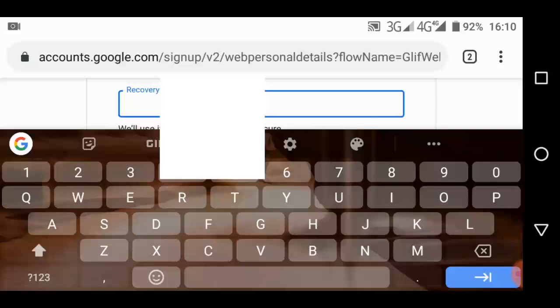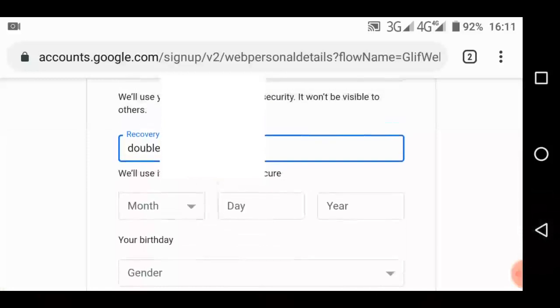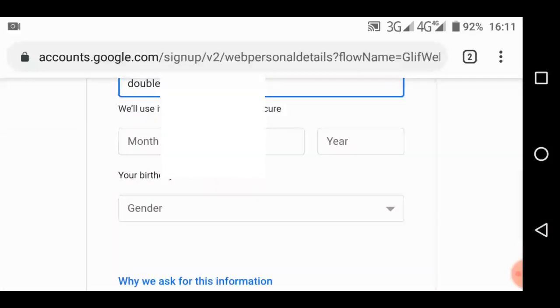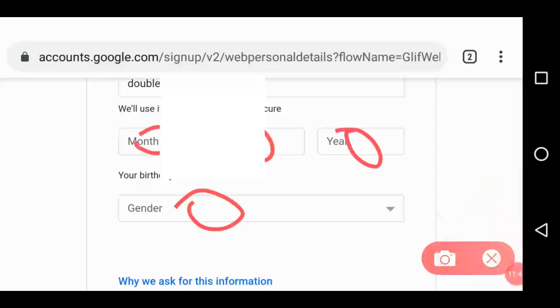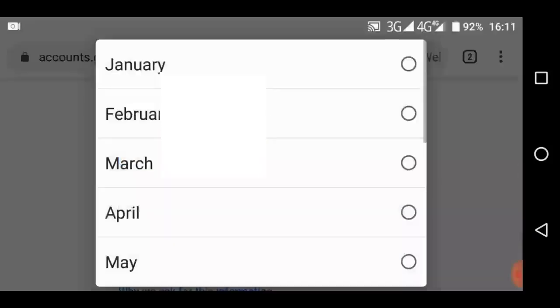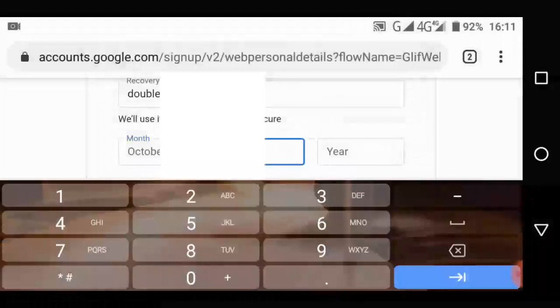So having a second option is always good. So if I were you, I would just add something here. Okay, I just added. It says, okay, we will keep your accounts secure. This month here is your month of birth, day and year. Gender, are you male or female or neuter? You choose one. Month of birth, this is October 1st.